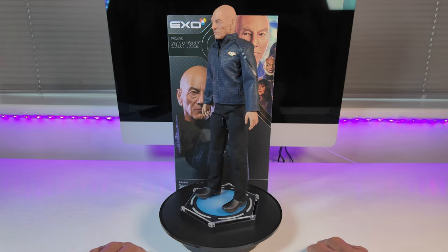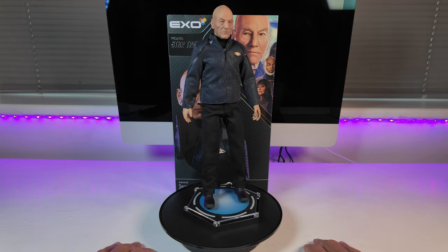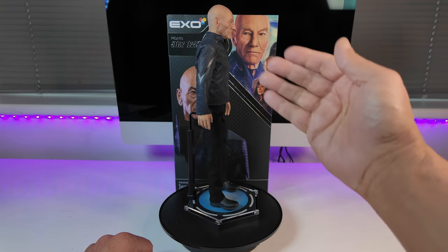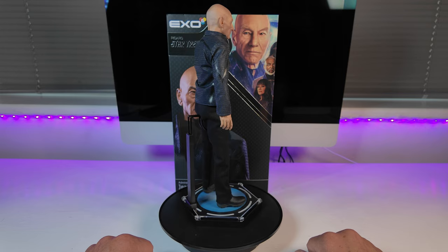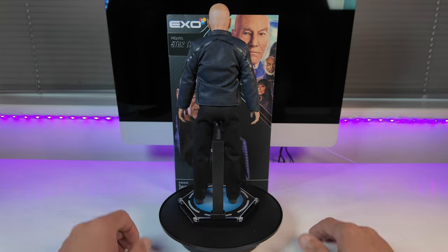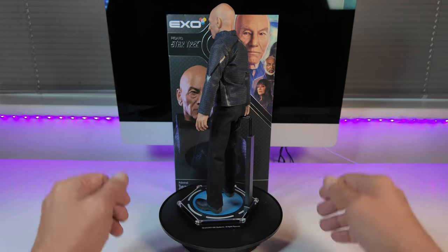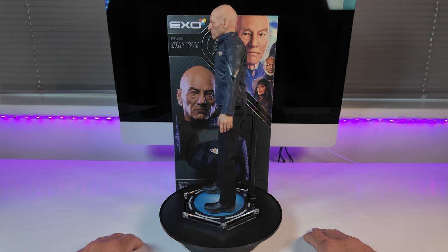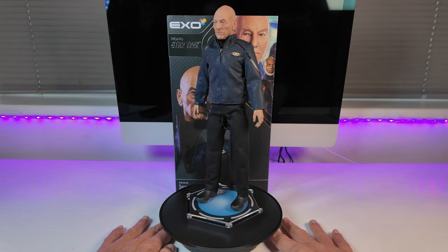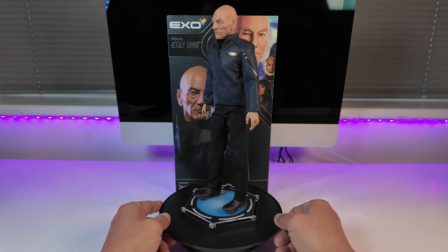Giving a subjective opinion might not be the easiest thing in the world. But yeah, first impressions are very, very good. The proportions look absolutely spot on. The clothing looks screen accurate and well made. That head sculpt looks phenomenal, but we'll get to that. What we'll do is what we always do. We'll start at the bottom, work our way up and look at this guy a section at a time. We'll stop him from spinning first of all and get him a little bit closer into shot. We'll get him off this stand at some point so we can have a closer look at the detailing.